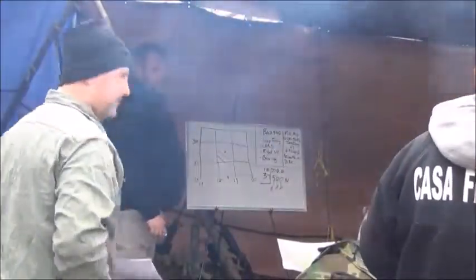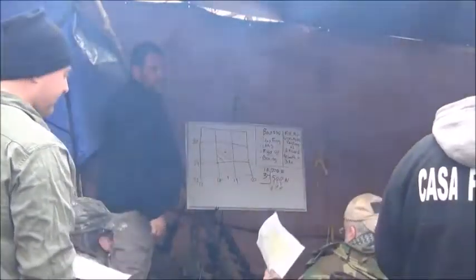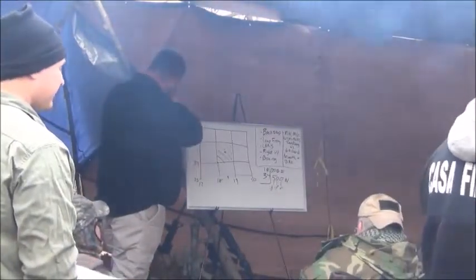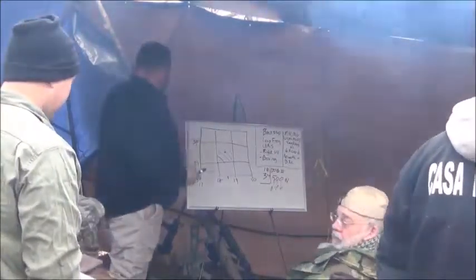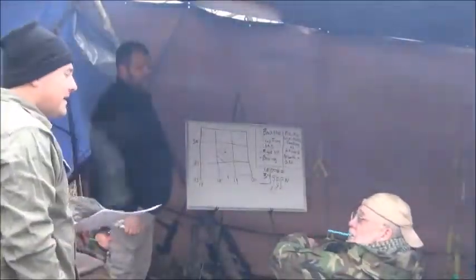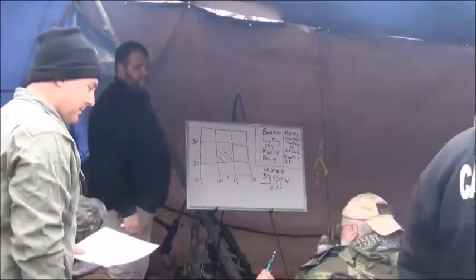Well, when you add all that together, there's a lot of factors. Walking through the woods, most people don't know that when you walk, your left leg is shorter than your right leg. So if you walk for 100 miles, you're going to be arcing to the left the whole time. So you have to take that into consideration. I'm walking through the woods, I come up on a tree, I have to step around the tree. Well, shooting that on an azimuth, that throws you off too. So I have to step around the tree and then step back to where I was and then get back on my true azimuth and start that.